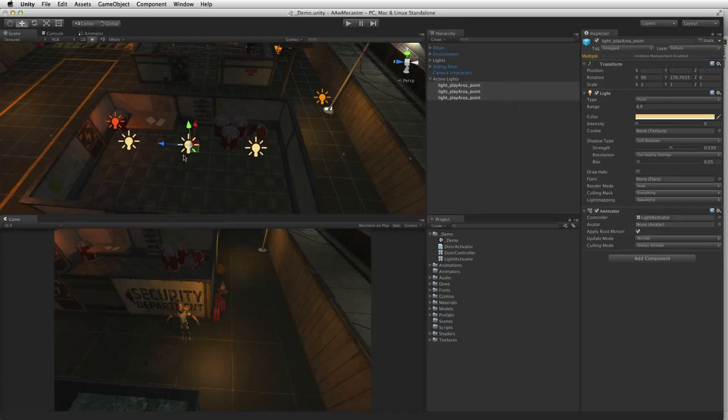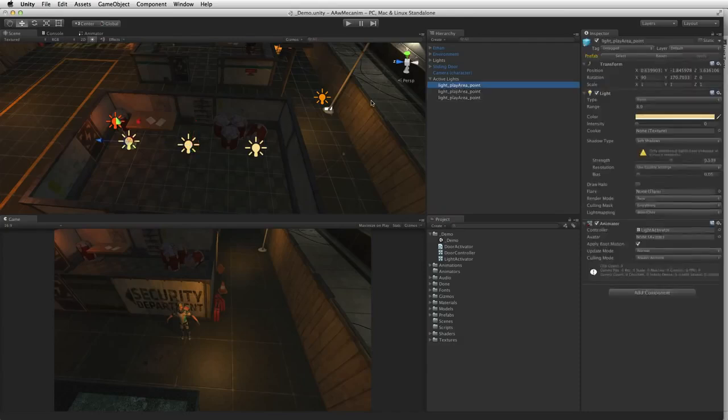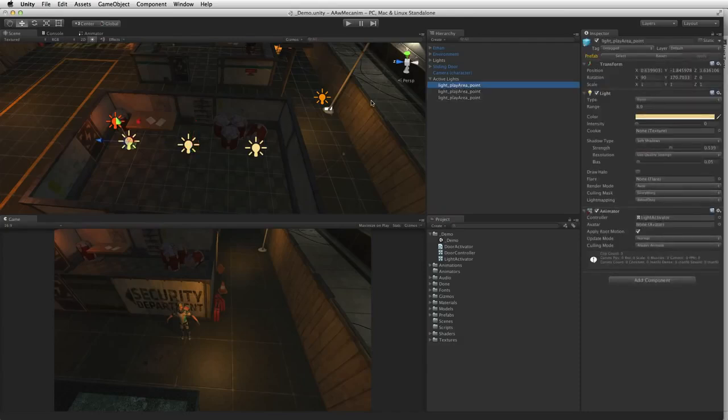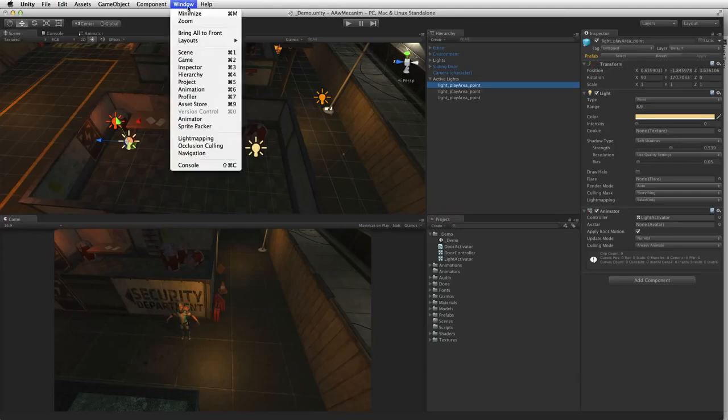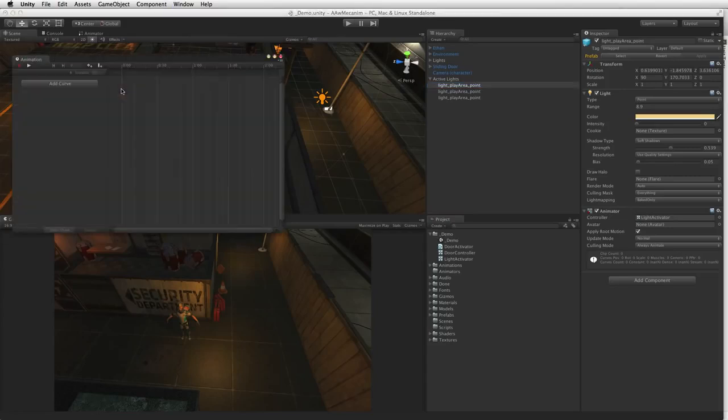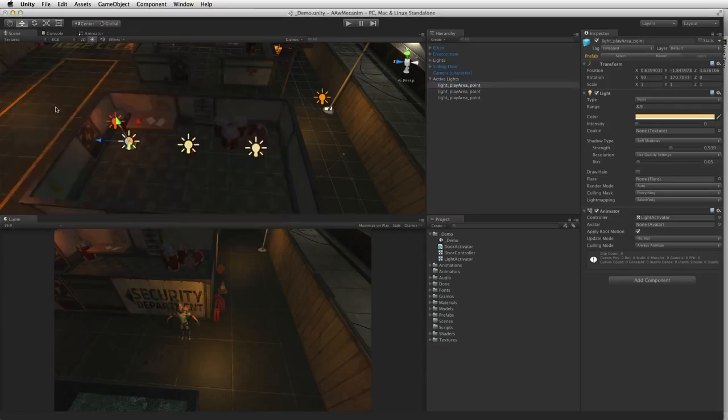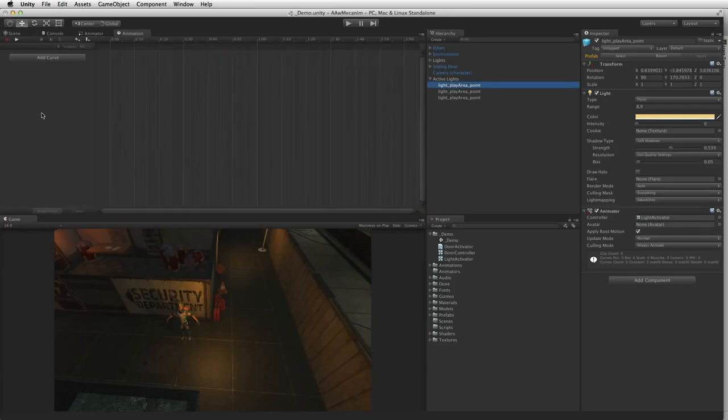Now let's select just one of these lights, and I'm going to write the animation state here myself. We're going to make two animation states. And so to do that, we want to go to Window, and then we want to go to Animation. Not Animator, but Animation at this point. And I'm going to dock this window up there. And I'm going to need two curves, and I'm going to add them to any of these lights. It doesn't make a difference which one I choose. So let's go ahead and pick the first one, and let's create a new clip.